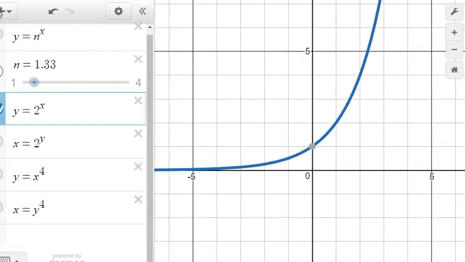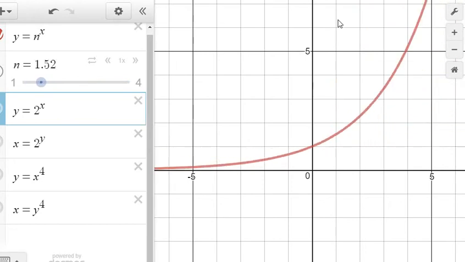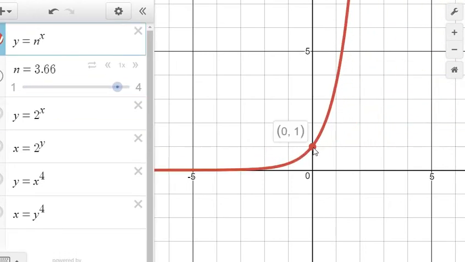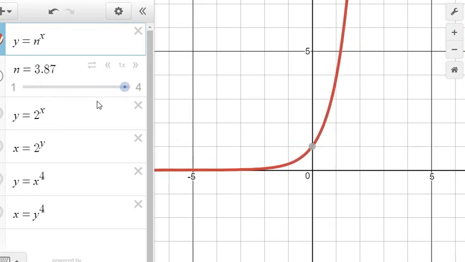But what's going to happen if we look at it for a different base? Here it is for y equals 2.5 to the x power. And I'm going to let this run, and it's going to change the value of the base, but the overall shape of the function is still going to be the same. So let's see that. As the base gets higher, the graph gets steeper, or as the base gets lower, it gets flatter, but it still always passes through (0, 1). It's still always getting close to the x-axis, and at some point it's going to grow exponentially.